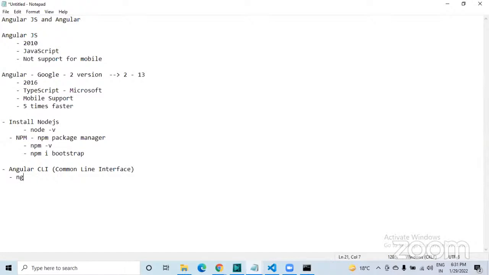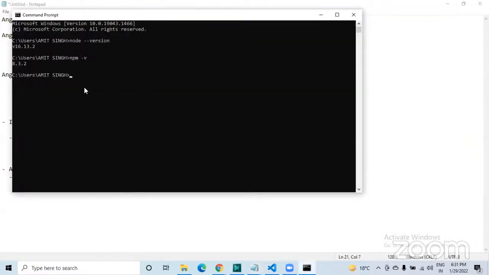You can create the Angular application, and you can also create components, directives, and pipes. With the help of this command, you can execute all of that. So suppose I have to install this Angular CLI. In the same way with npm, I can write i, or I can write install, both are the same. So install @angular/cli. This is the command to install the CLI.